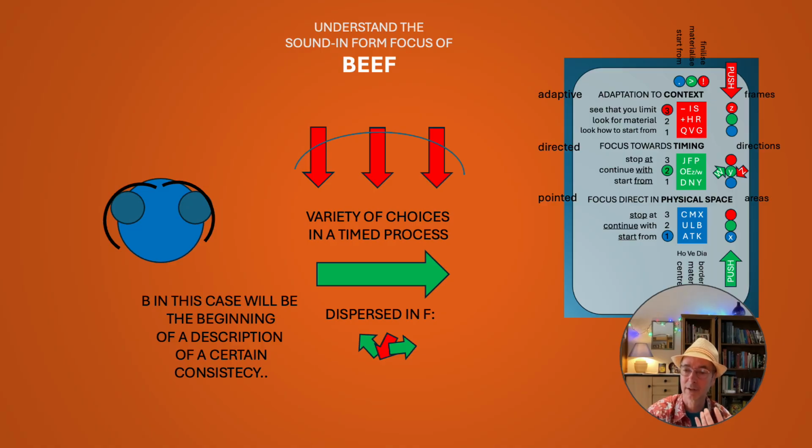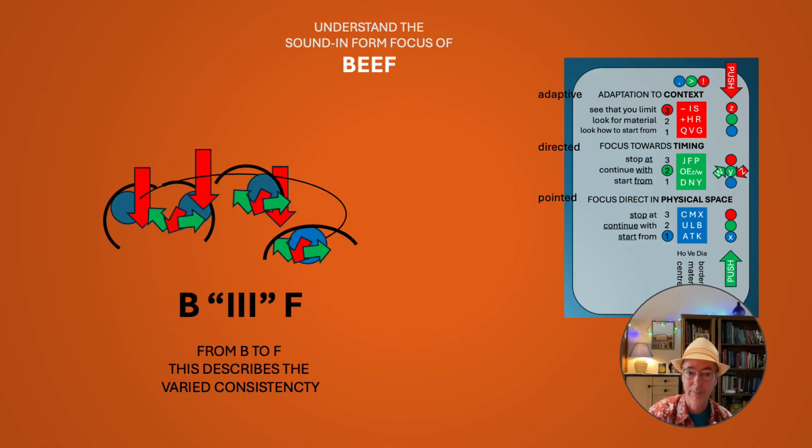F is about directions, but it's the directions of material, and it will go in all directions also, because the feedback will go also in all directions. So it's going to all directions, but the feedback is also coming back in all directions. So it is becoming confusing where it will be dominating, and that's what the F is associated with. And if you combine these things, beef, it will indeed seem to describe a certain varied consistency.